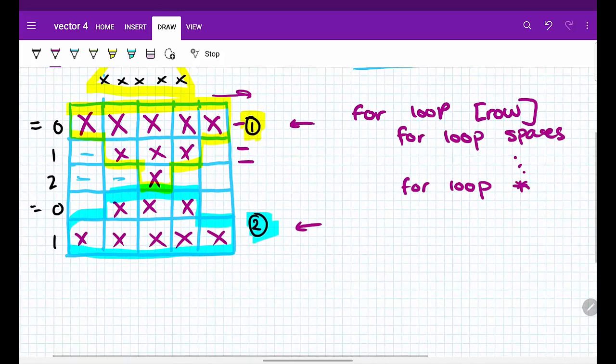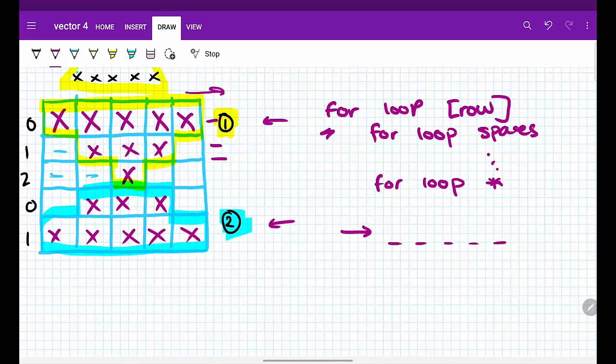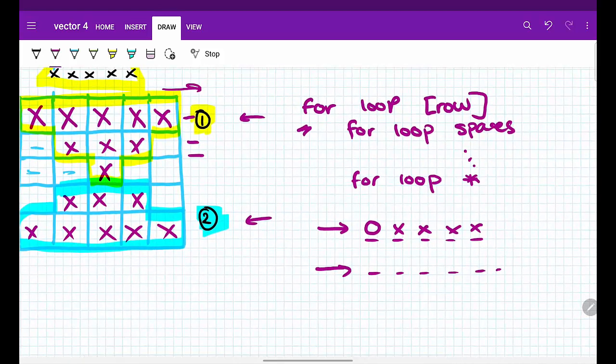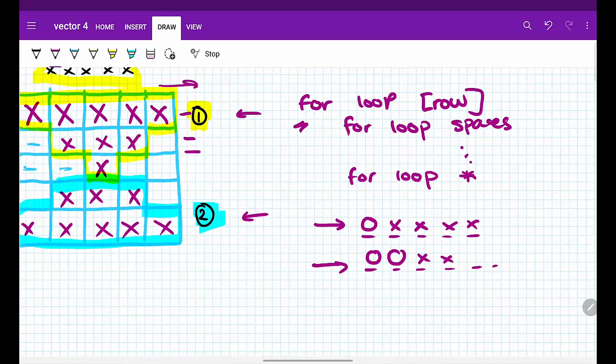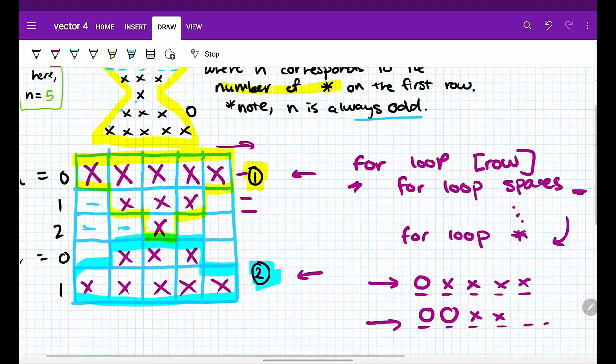I hope you can visualize that when we call the first for loop, we're saying, okay, this is going to be one row. In this row, I'm going to print, for example, one space, and then after that one space, I'll print however many stars I need. In the second row, maybe I'm only going to print 2 spaces, and then I'll print however many stars I need after that. So we print spaces first, and then stars, to make this eventual pattern.